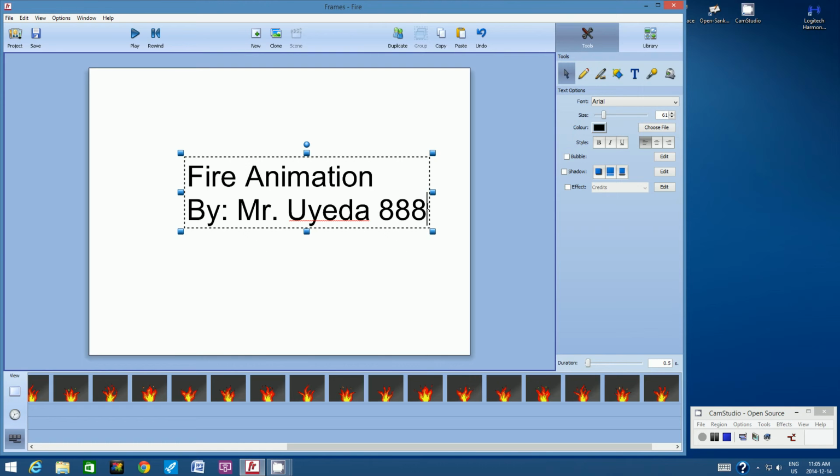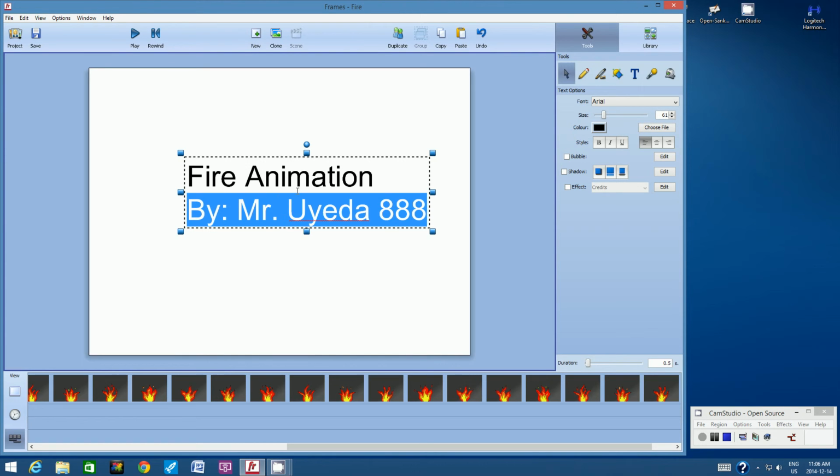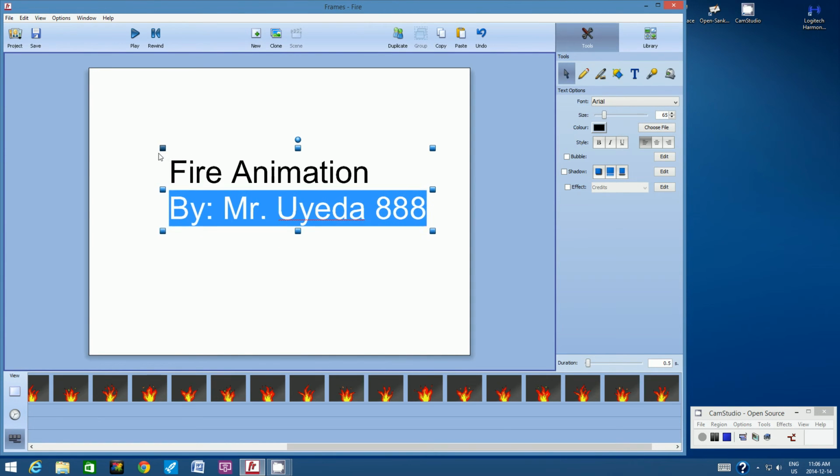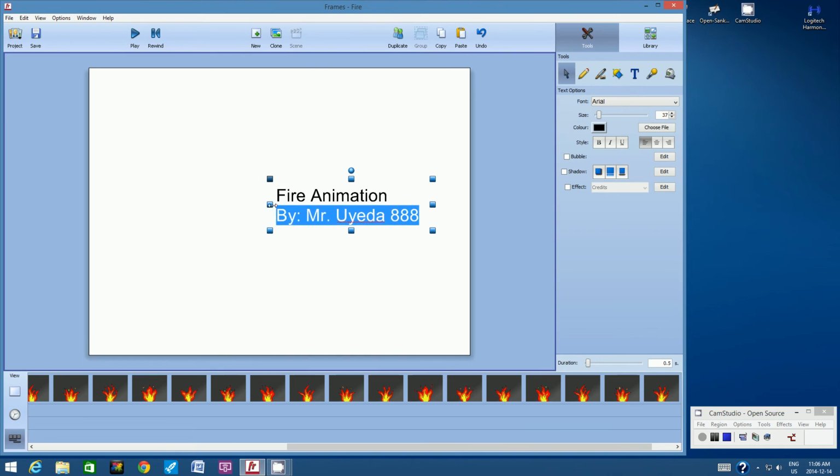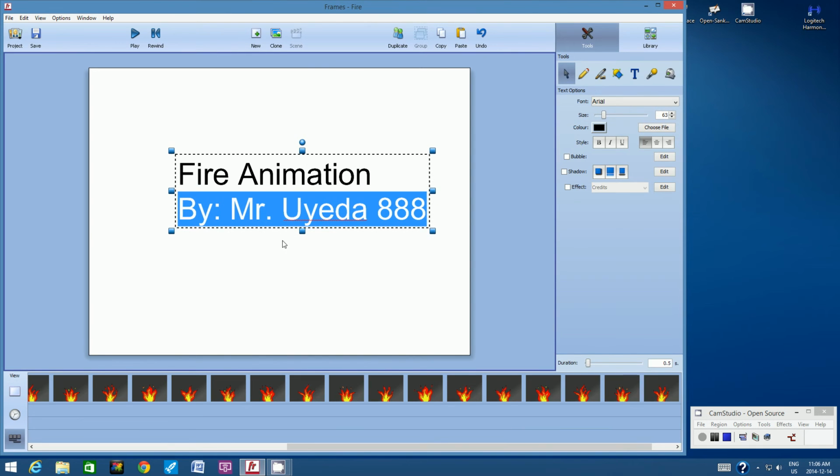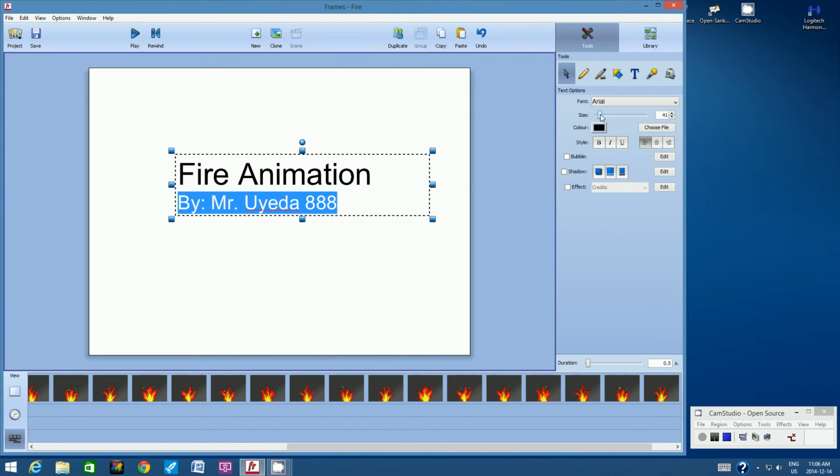Now I want you to highlight the second line here. If it doesn't appear on 2 lines, then you can stretch out your text box so that it does. For the second line that has your name and your class, let's reduce the size of that font. We don't need to make it that big.